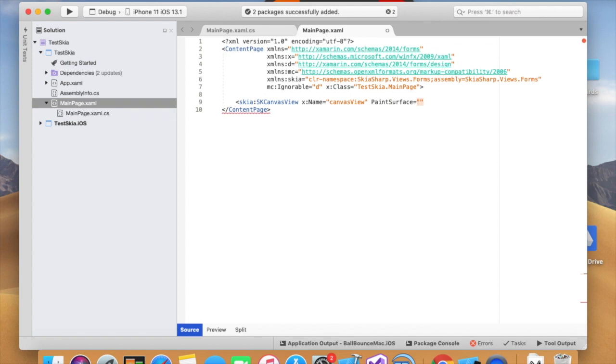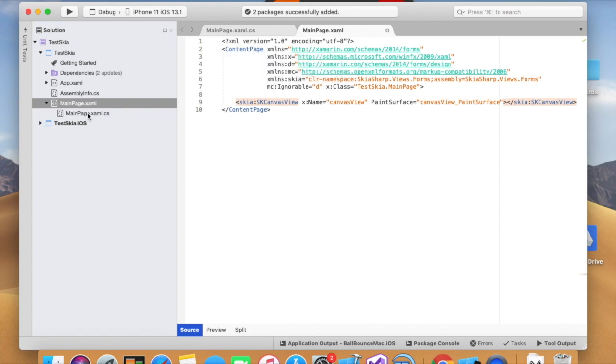This is going to be code that runs whenever we need to redraw the surface. So we're going to call this canvasView_PaintSurface. Okay, so that's going to add a paintable surface on top of our XAML form.